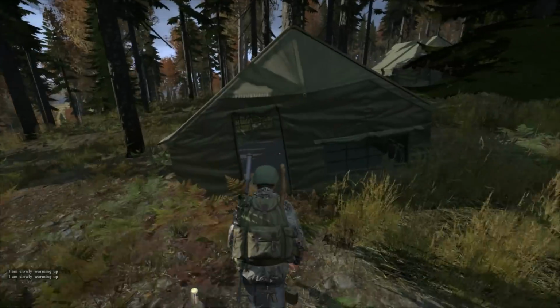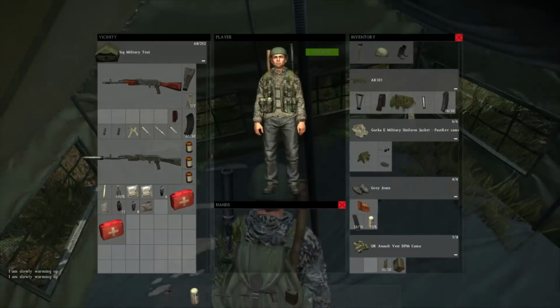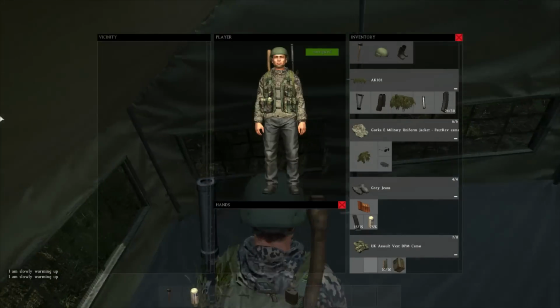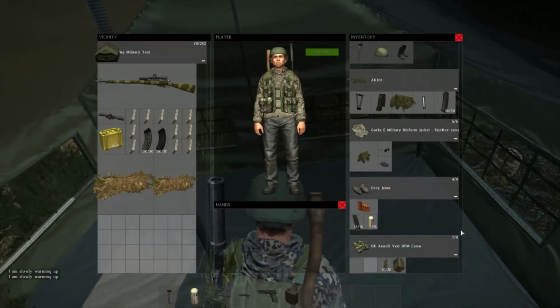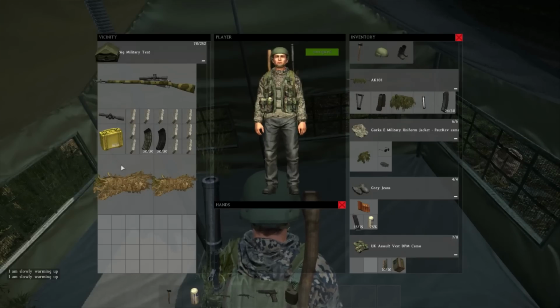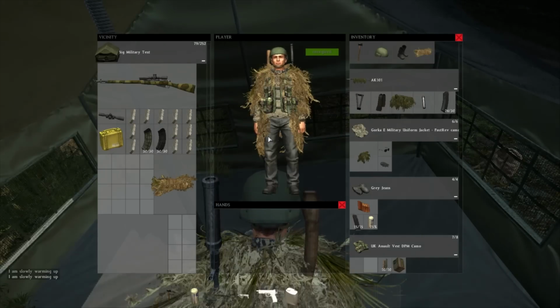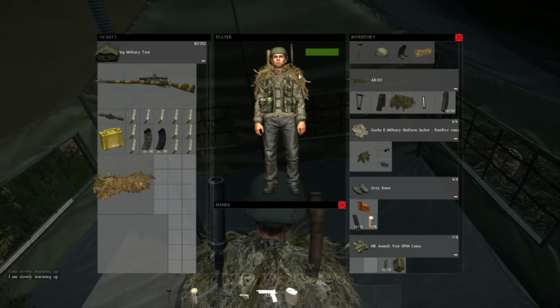Now, I also built my camp fairly close to Zelenogorsk, and that was so that, as most people know, 16 or 18 trucks spawn, so I can always get a truck when I spawn in. This tent contains my ghillie suit, my Mosin with long range, and yes, another spare long range and stuff, so just sort of showing off my ghillie.